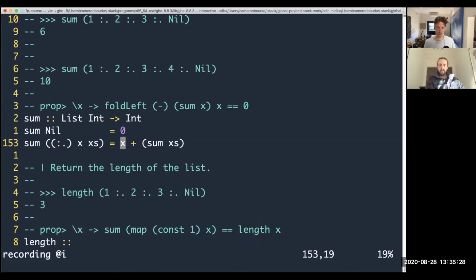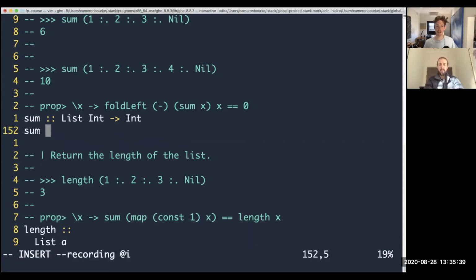So let's say we didn't do it recursively. Let's just say we're going to do it like this, right? Now, I'm going to say that we can do everything we need to do by just looking at the list as a whole.